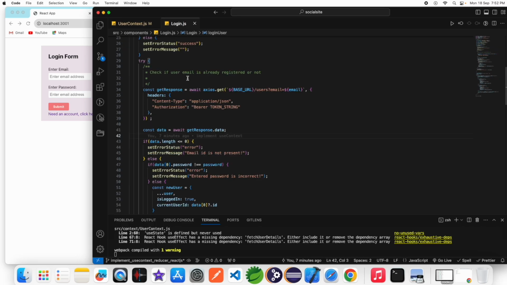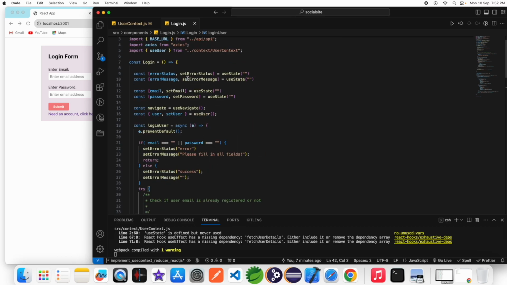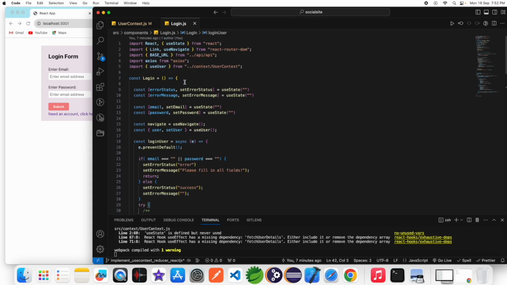And now for login, if the user logs in, remove the previous code, because I will now handle it from the dispatch and the reducer.